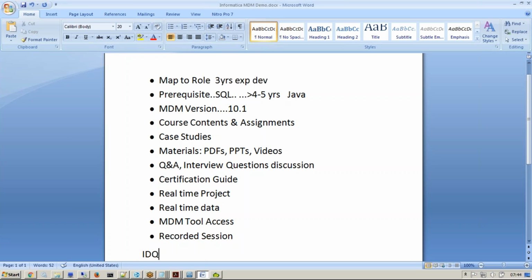Implementing solutions is very important nowadays. The basic part of MDM is very simple and easy to understand, but the advanced part has a lot in it. So there are a lot of things in that. To understand it fully, you need to dedicate time. And SQL knowledge is more than enough.